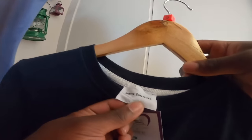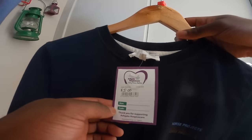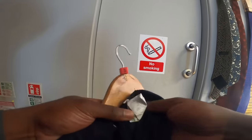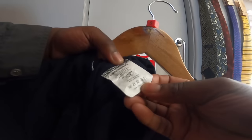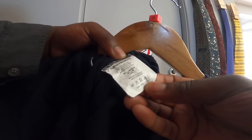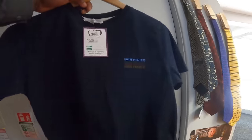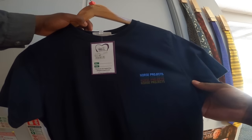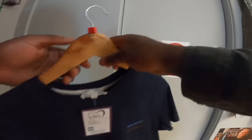But okay, I think we've got a bit of a mini banger. So it is Norse Projects. It's quite a new brand, relatively new, but it's money, man. It's good money. It always tells you what name it is on here. This is the Neil's logo stack. So it's one of their main line types of t-shirts. These can go pretty well, so yeah, we'll take that one for definite.